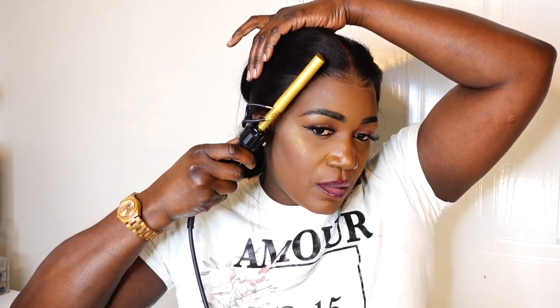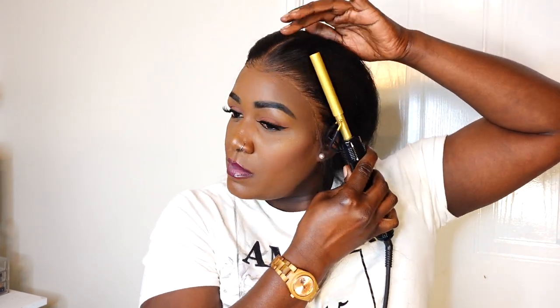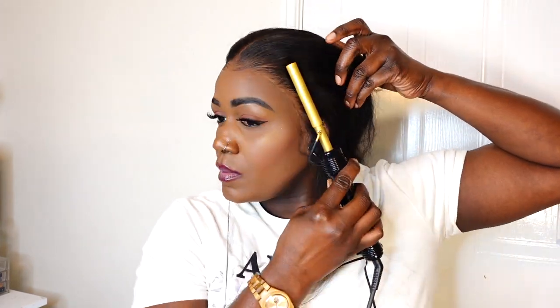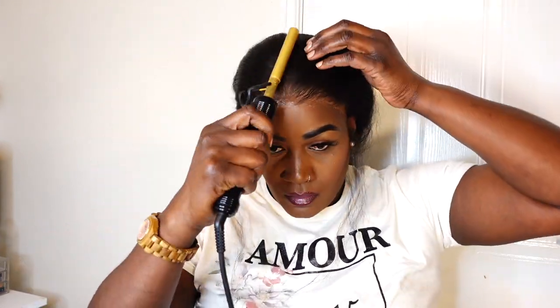I'm going to use my hot comb just to straighten some hair on the hairline, because obviously I had tied my hair down. So I'm just giving you guys the overall look of how this unit looks. It looks absolutely amazing. It looks gorgeous. You can literally rock this unit without any baby hairs kind of thing.